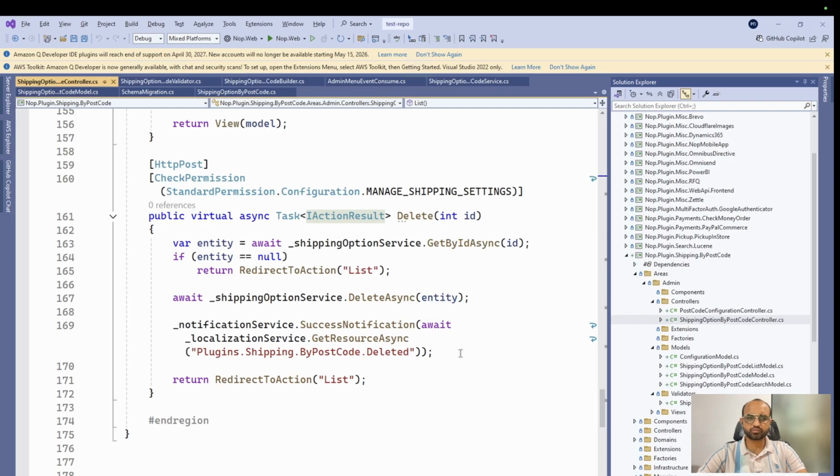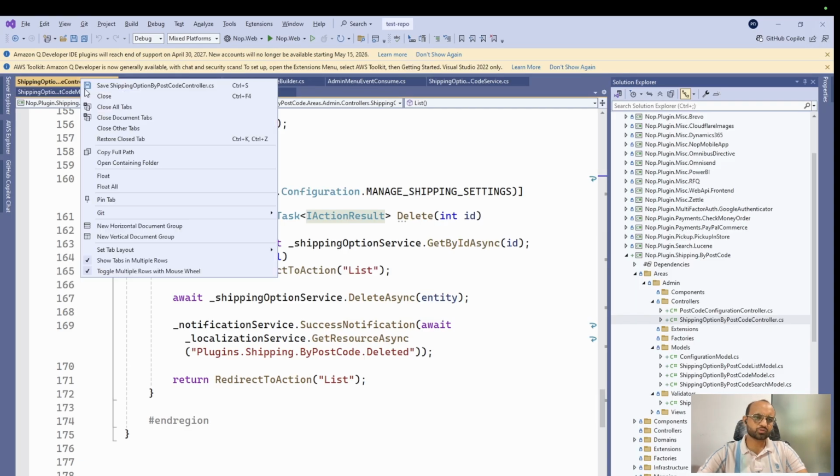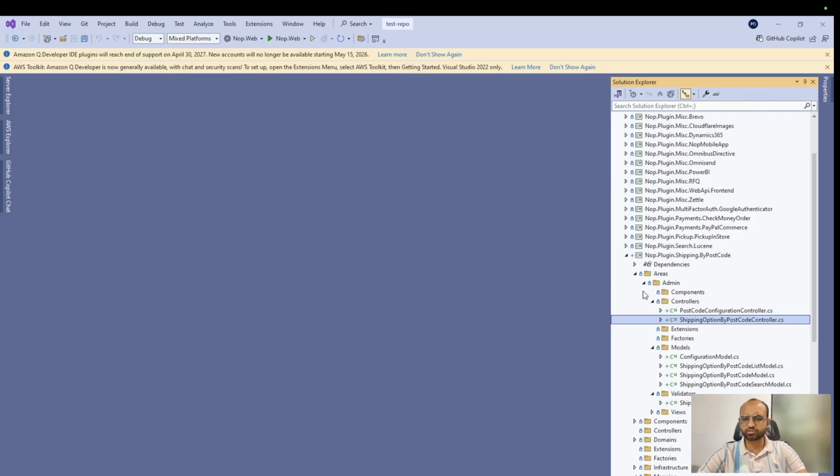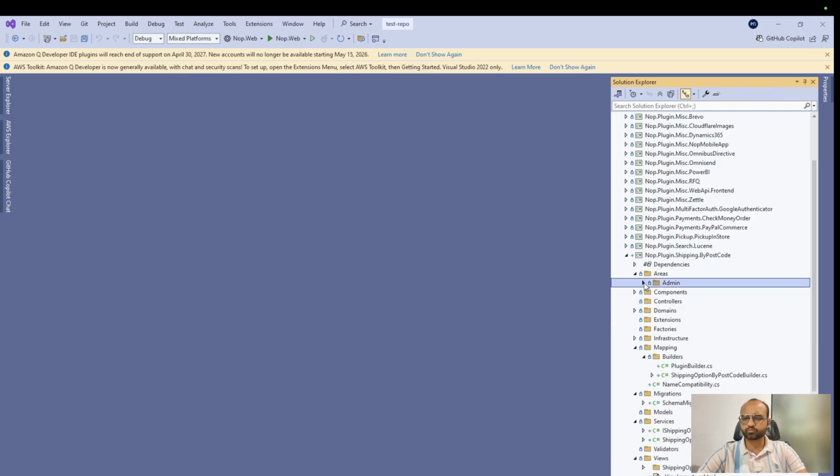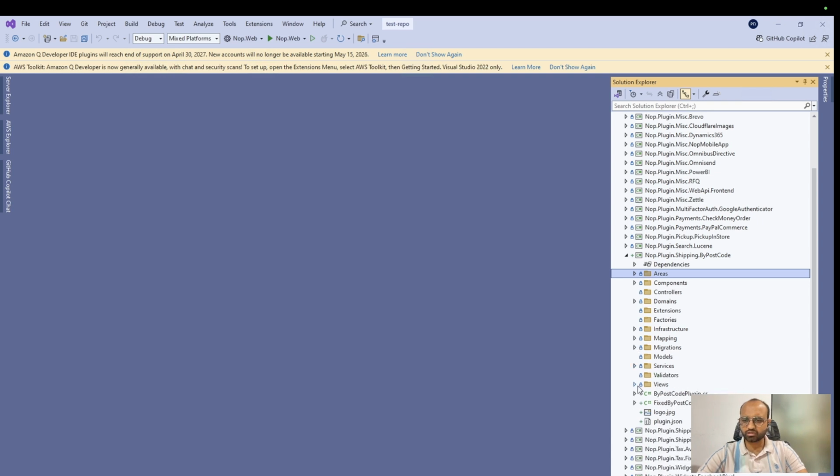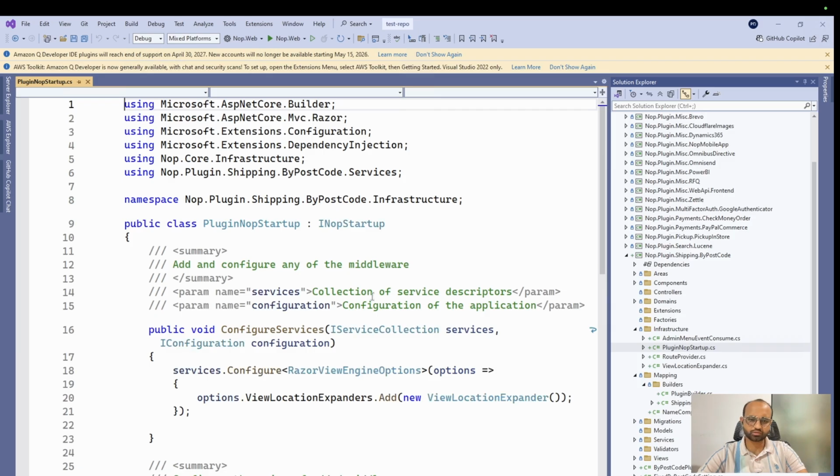I will explain all the code, and I will also put all this code in a GitHub repository so you can download it any time. Now I have added all the code and just need to check the infrastructure startup.